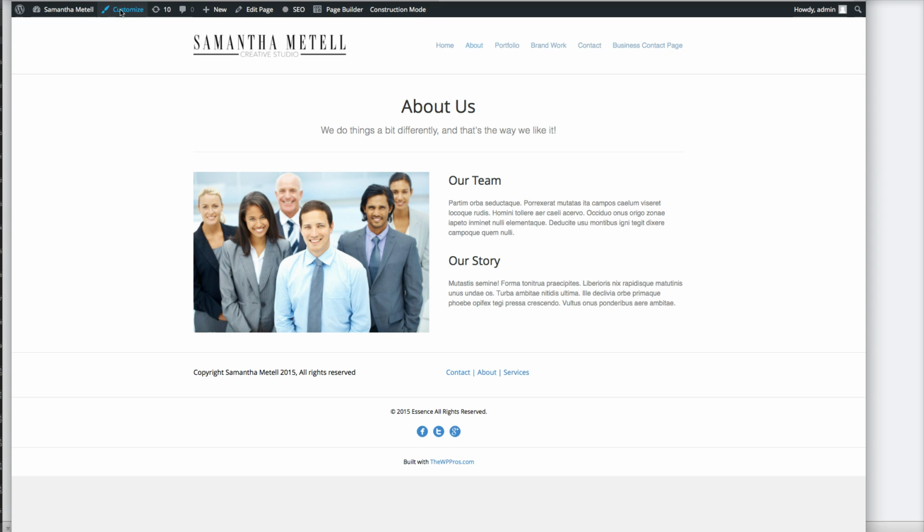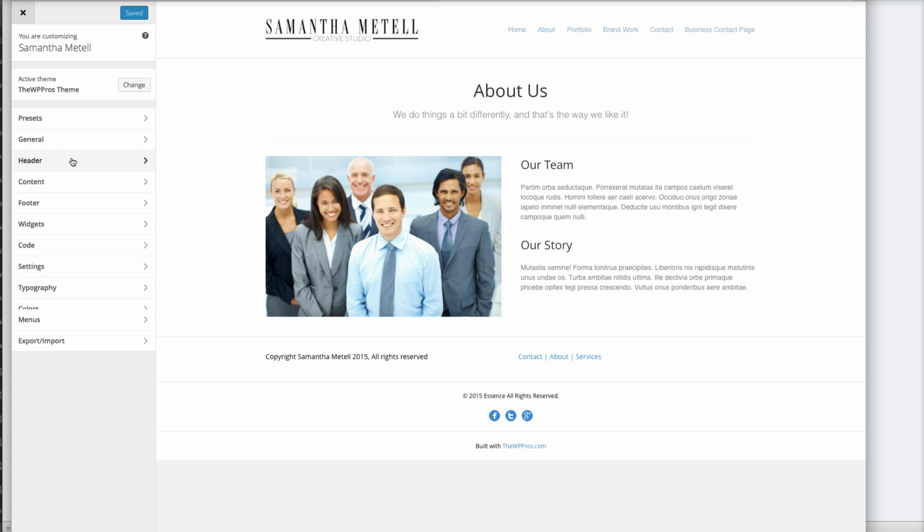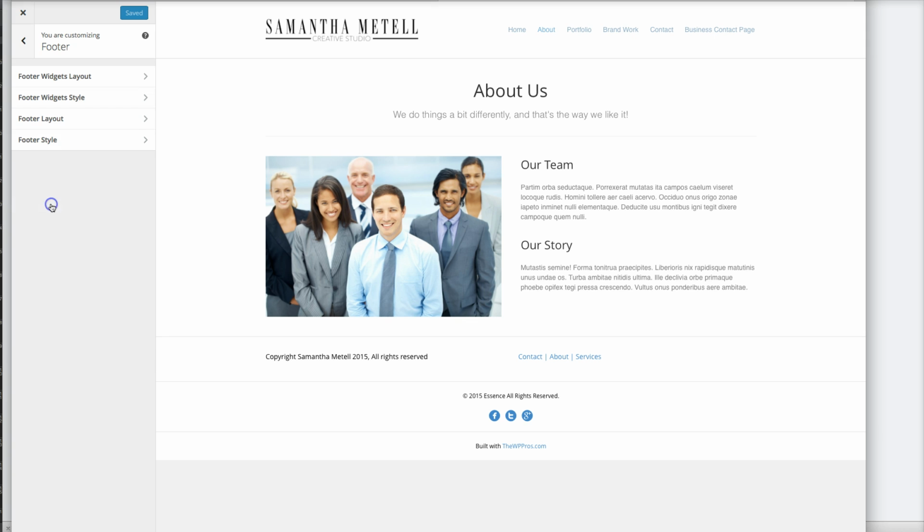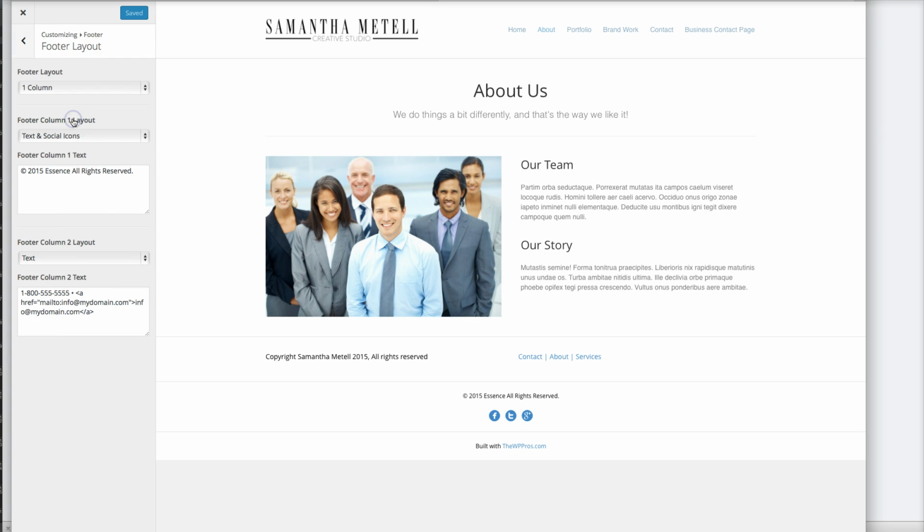Go to Customize, and if you want to just get rid of that area right there because you don't like the way that looks, you could go to the footer, and you could change all this by going to the footer layout right here, including what it says at the very bottom right there as well.